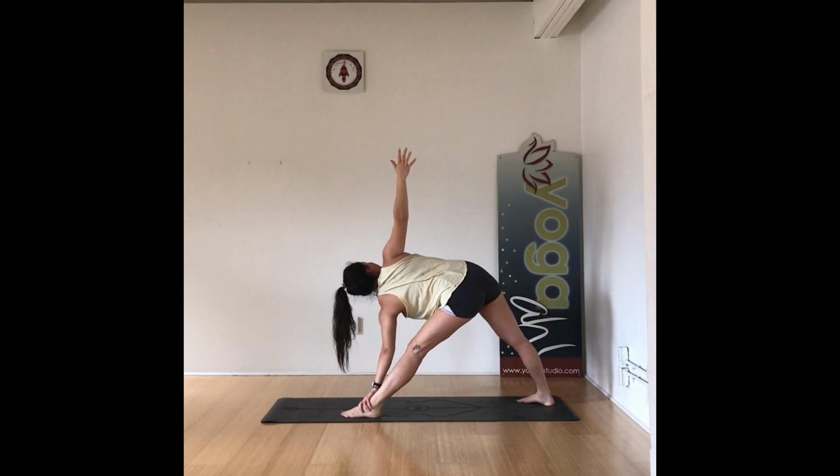So for today, don't worry about what it looks like. Feel your body. Feel a balance coming into your legs. Practice conscious breath in through your nose, out through your nose.